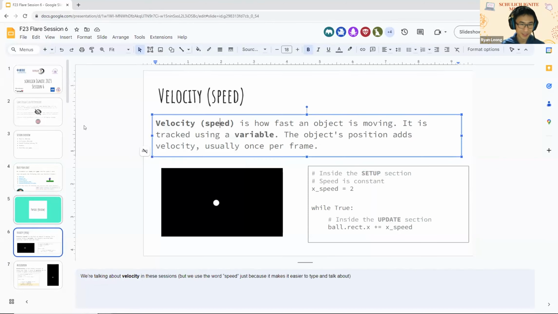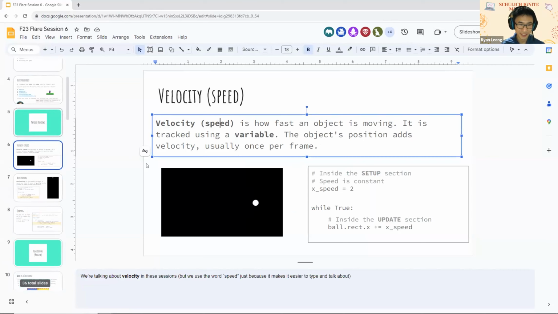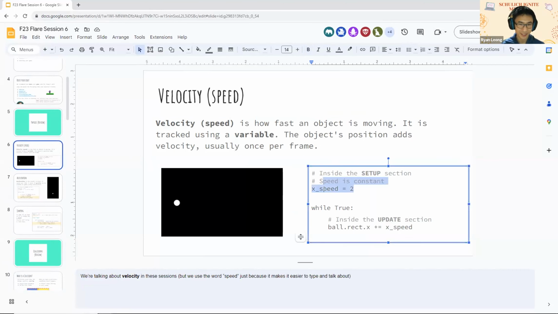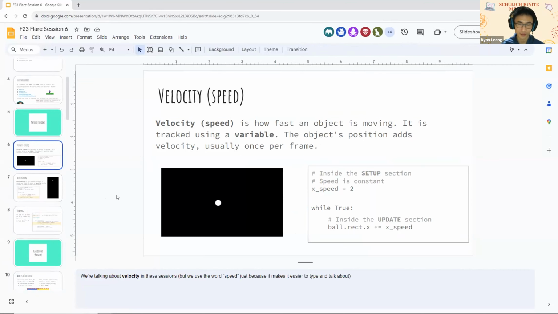So going back to physics, basically we have velocity, which is the thing that you keep adding to the position, either every fixed amount of time, like every 0.1 seconds, or every frame. The difference is that frames depend on how fast your computer is running, whereas if you update based on time, it's more constant.